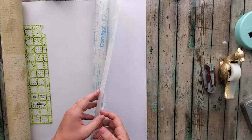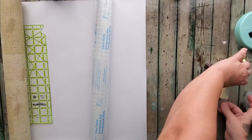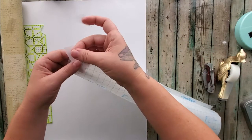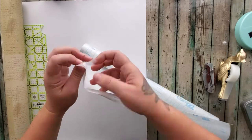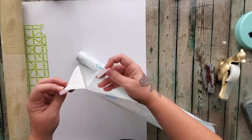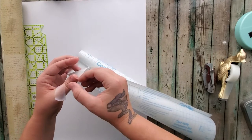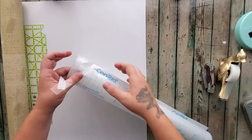With contact paper, I know for some people it's really difficult to get apart. For me, sometimes it is too. The best way to get it apart is to take two pieces of tape. I like to start on the corner. We're going to put one piece right there on the corner and hold it. Now we're going to put the other piece, and hold that one, and ta-da! We just separated our contact paper. Now we just have to get it off so it doesn't re-stick to everything. That's perfect, because now we'll have a little spot to peel it back from.